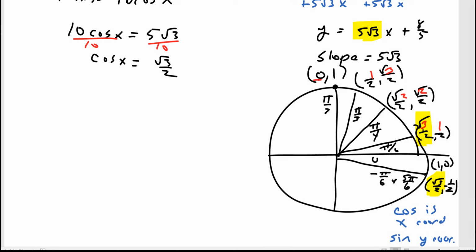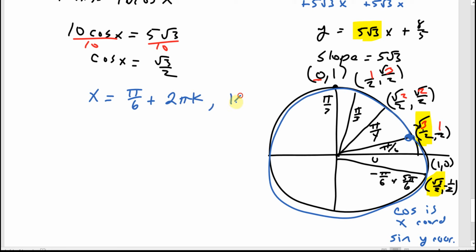So, if you look at this first one, if we start off at this angle, and that's at pi over 6, we could go all the way around the unit circle, wind up back there, and have exactly the same thing. So what that means is we're going to have, not square root 3 over 2, because cosine of x, we're looking at the angle, that would be pi over 6 plus 2 pi k, where k is any integer. And that just tells you how many times you go around the circle. Whether you go around clockwise or counterclockwise doesn't matter because we were using the integers there.